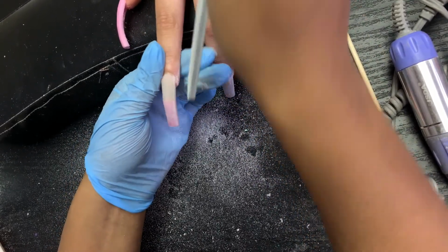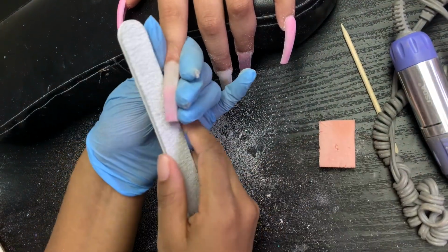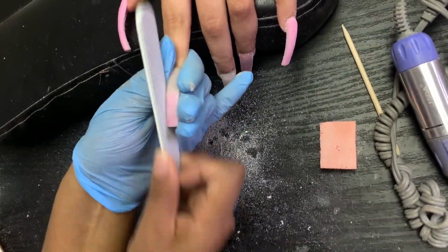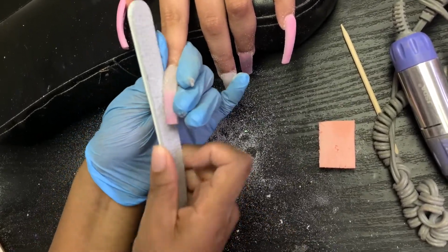For those of you who may be wondering, I use a pretty coarse grit file for this. I usually use 100 grit files or sometimes 80. It depends on how good of a shape I want to do. But I like to stay on the coarser side because I like to have a very obvious square shape. Everything that I do, I like it to be sharp. I like it to be crispy and I like it to be very precise.